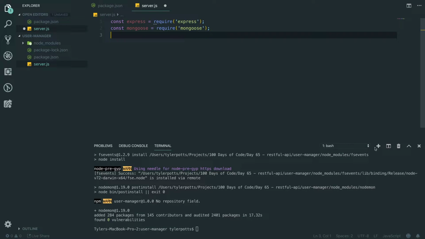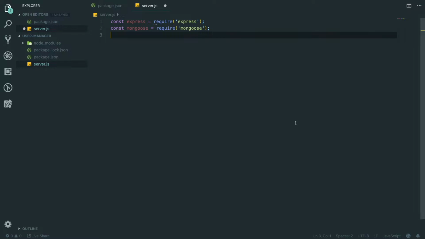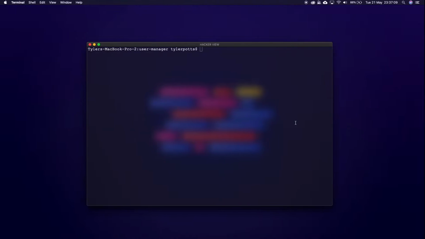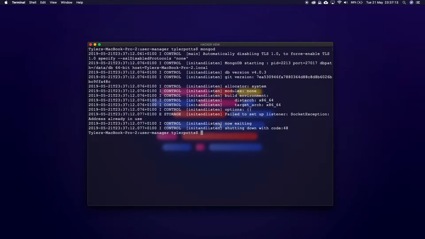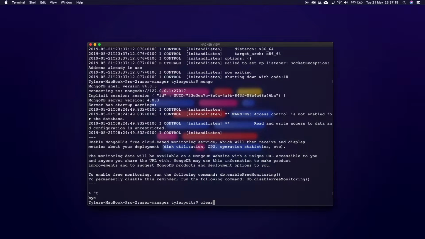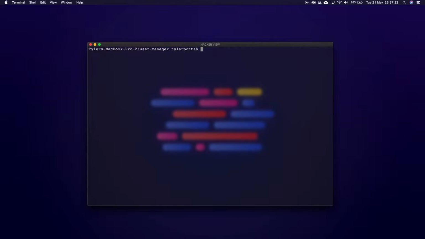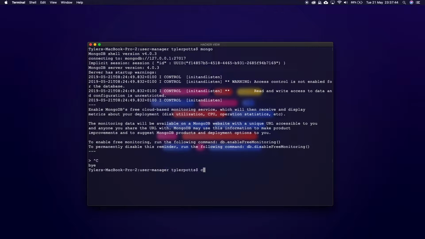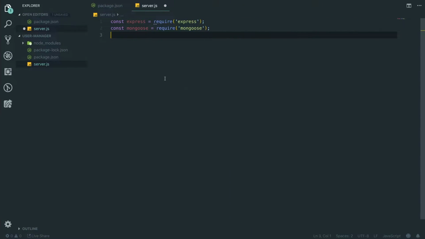Just to make it clear, I'm not showing you how to install every single thing, and one thing you will need to install is MongoDB. You need to install it and you can run it as a service. Mine is currently running. If I type mongod, you'll see it shuts down because it's already running. But if I type in mongo, you'll see it works. To install this, I recommend using Homebrew. You can find a tutorial on Google by typing in how to install MongoDB via Homebrew, and I believe it's the top result. It's by Treehouse. I'll probably leave it in the description, but if I do not, just remind me. It's a super easy tutorial to follow. Once you've followed everything, you'll be able to type in mongo in your console, and that will work. That means everything we're about to do will work for you at the same time.